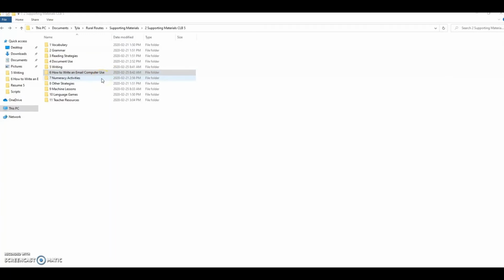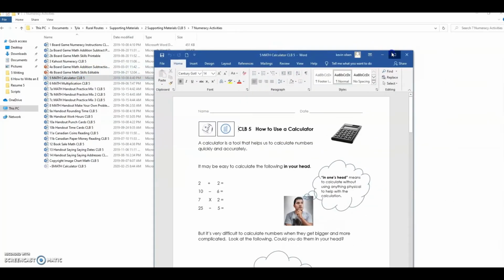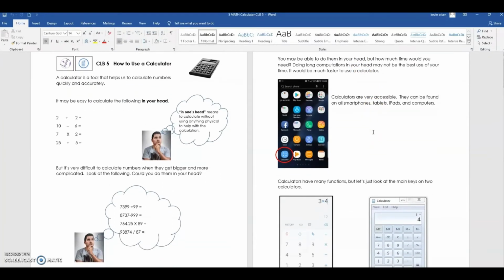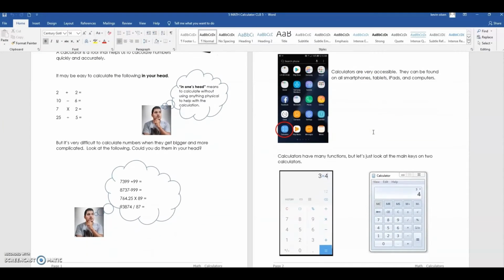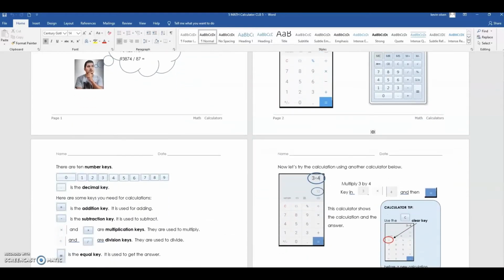The Numeracy Activities folder contains a diverse set of numeracy games, activities, tip sheets, and PowerPoints that support learners' numeracy development. For example, the How to Use a Calculator handout could be used at any point in the LinkWorks material when learners are expected to add, subtract, or multiply.